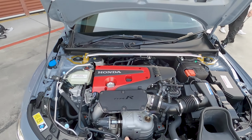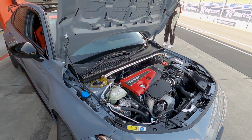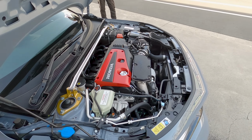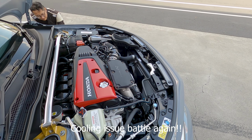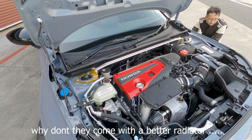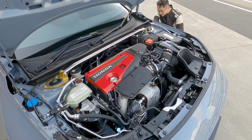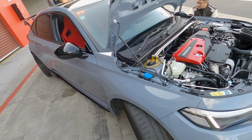So, FL5, hot laps at the track. The water temperature still gets hot, so I backed off once I reached 105. Try not to do any damage, but the temp didn't drop down. Just need to get that fixed. Really need to get that fixed. That was only 3 laps and it's already boiled. Not sure how they get it around Nuremberg without overheating. Maybe a different feel, colder track. It's really easy to drive though, have to say.